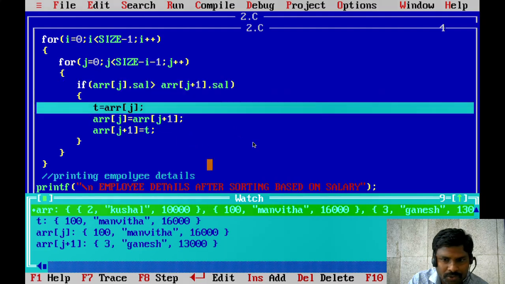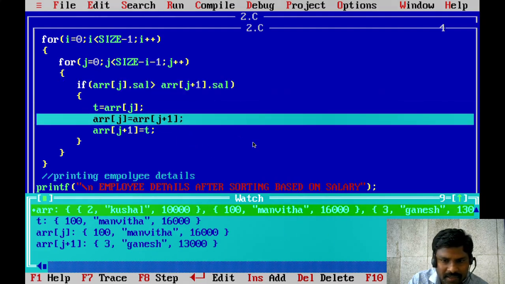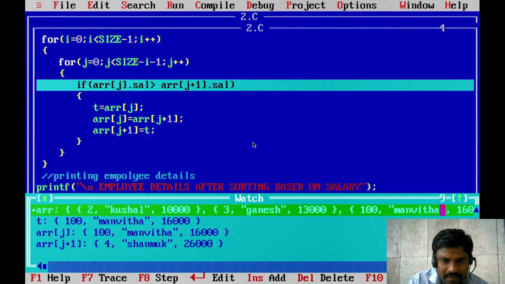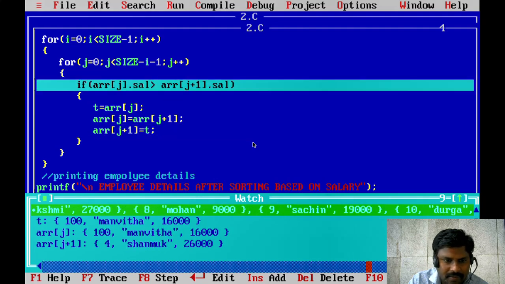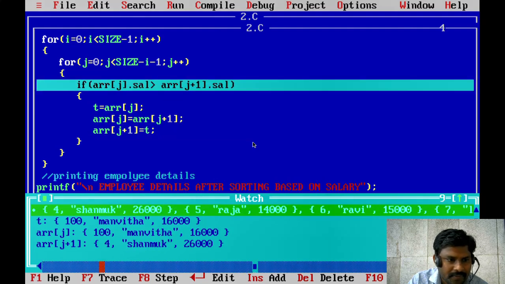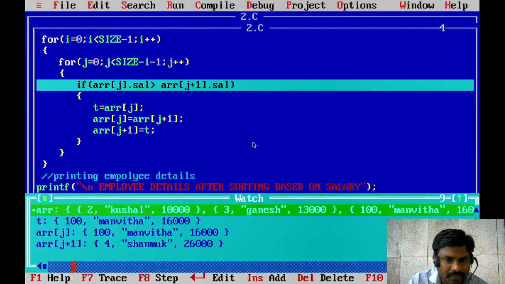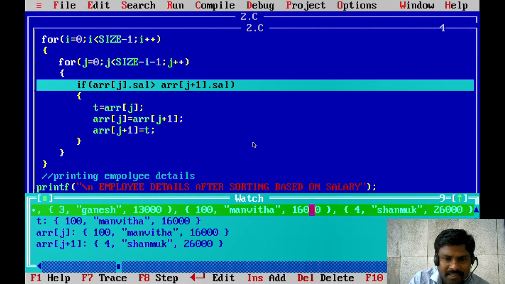Yes, condition true. Once again interchange, this value is copied here. Next you have to compare 16,000 and 26,000. Condition false, this statement is not executed.